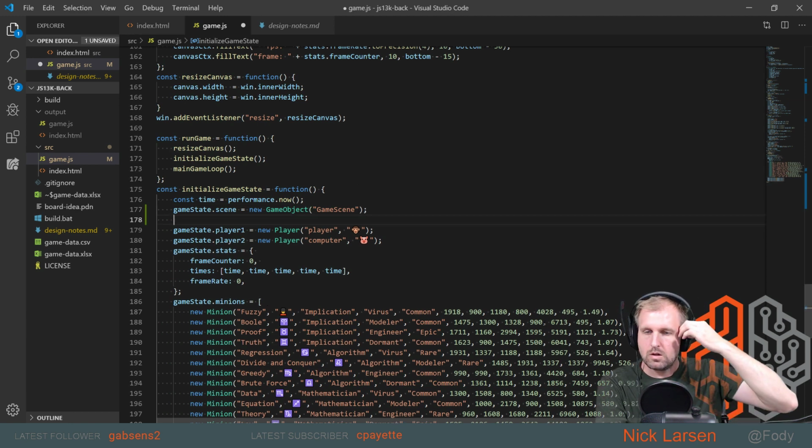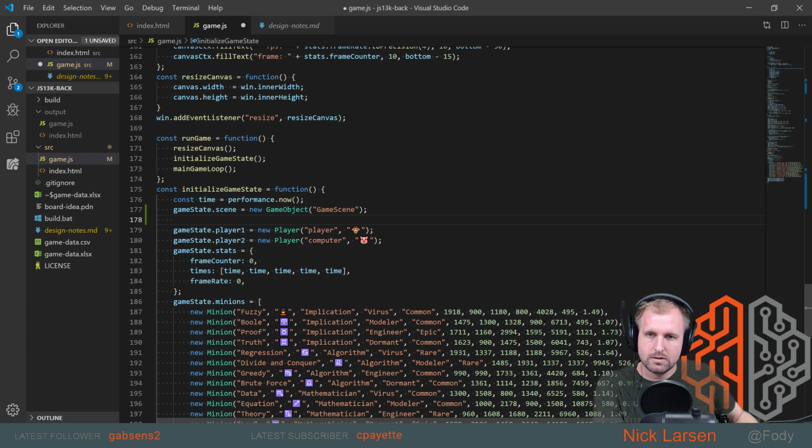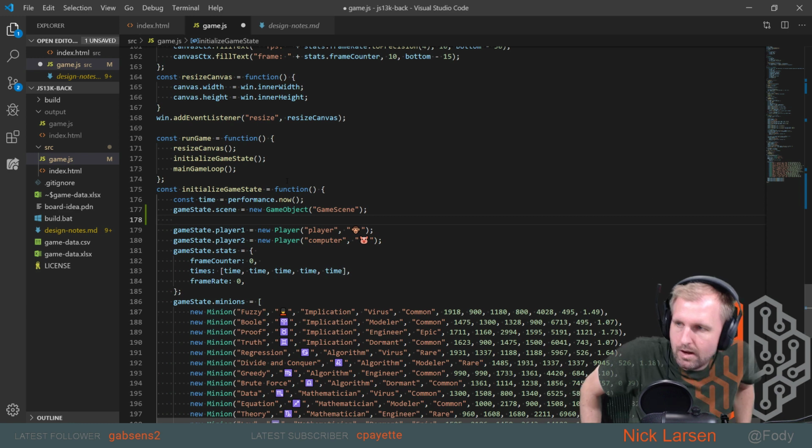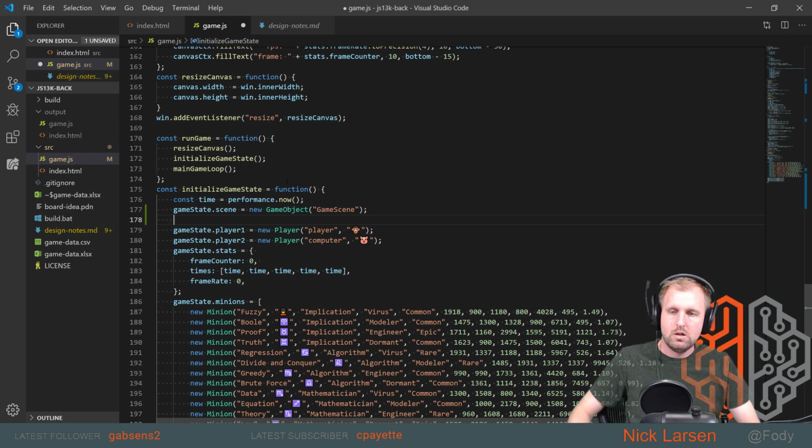Okay. Now we're going to add in an object to the scene that represents halfway across the scene, because I want everything in this game to be halfway across the scene. How are we going to do that?